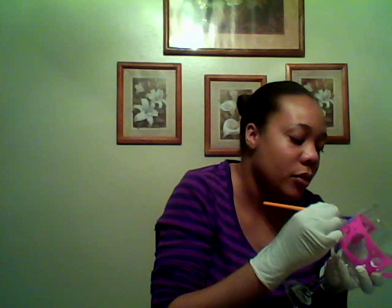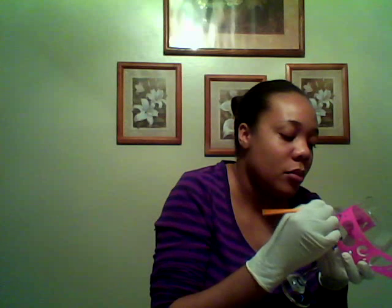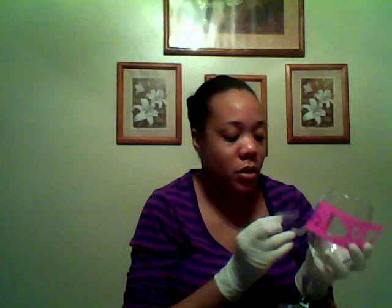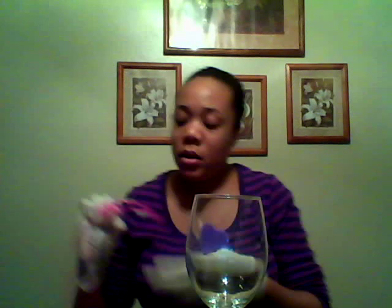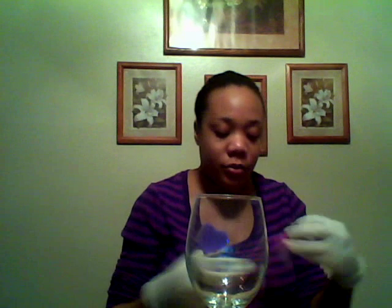But when I do like this, like just pat it like this, instead of actually brushing it, it goes on thicker. Only thing is it leaves a little brush mark that I don't like. I need to find some brushes that are meant to paint on glass that will not leave that mark. So let me see now when I take it off. Okay, so that's a little bit better. And then after that dries, I can just go over it again with another coat to get it just how I want it.